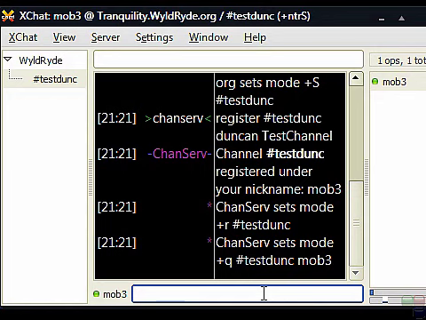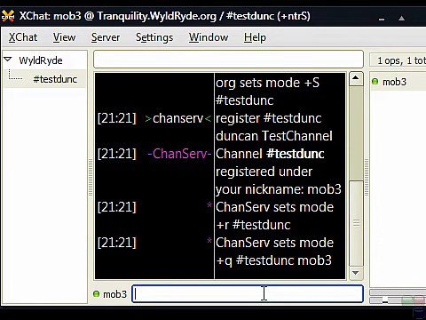Okay, so you need to set a mode if you want to. By the way, this is just basic commands. There are a lot more commands. I'll provide the links to the commands that you can get, but these are just basic ones just to get you started in making a chat room. There's many other things that you need to do, such as register your name against the channel and make sure it doesn't get taken, register yourself as a founder, and all different things like that. But this is just the absolute basics.